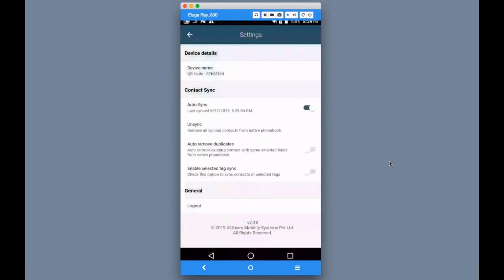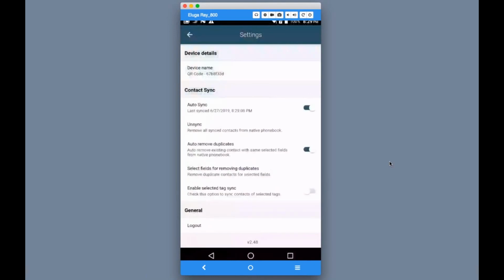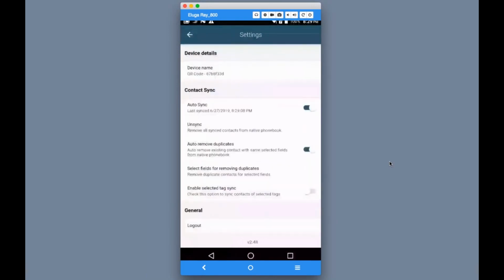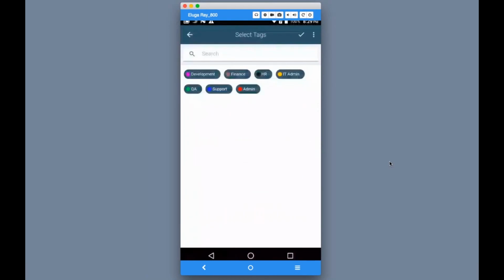At the same time, if you want to remove duplicates, you could enable the option auto remove duplicates, and select the field that you want to automatically remove. And again, we have selected tag sync. If you have a particular tag that you want to sync, like there are 10 people joining in the development team and you just need their contact numbers, you could just select the tag as development, and you can sync just those contacts.